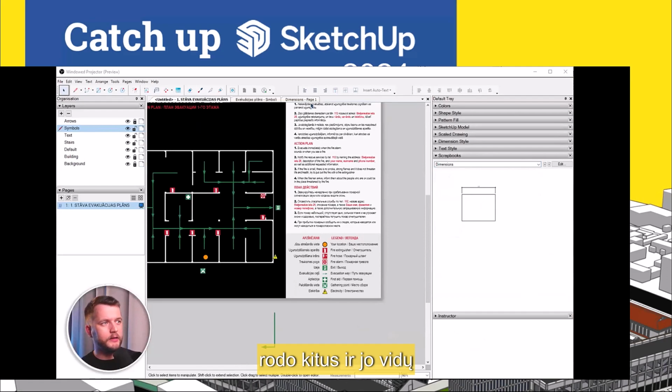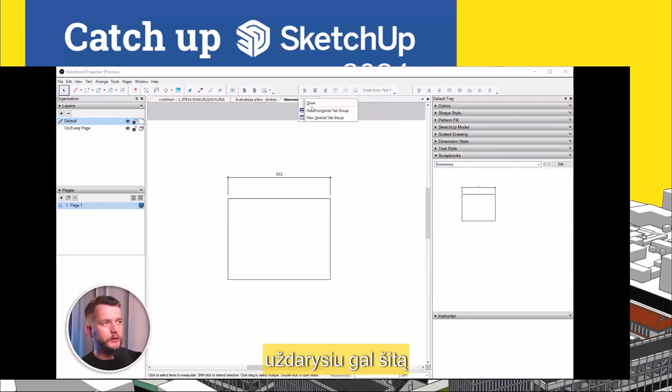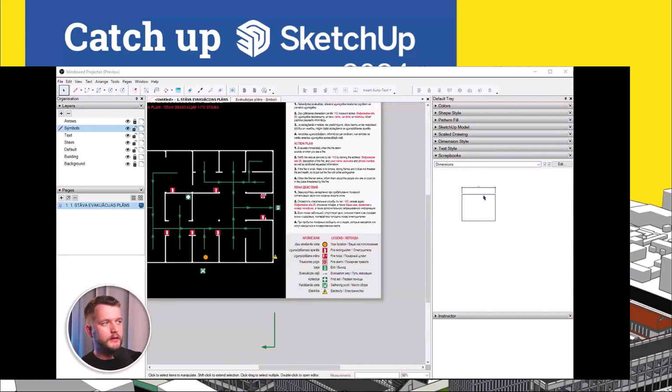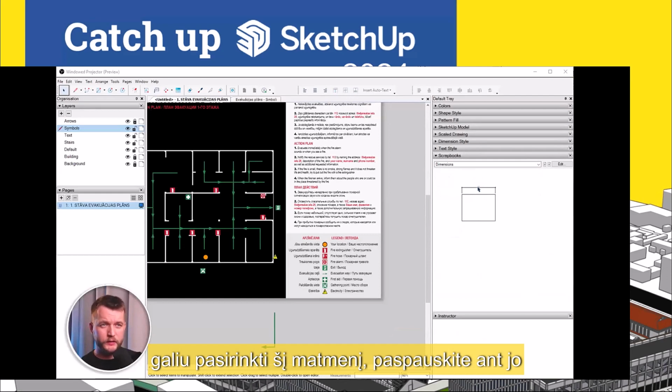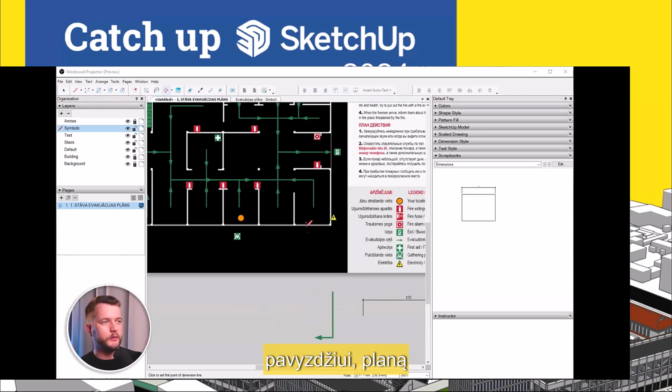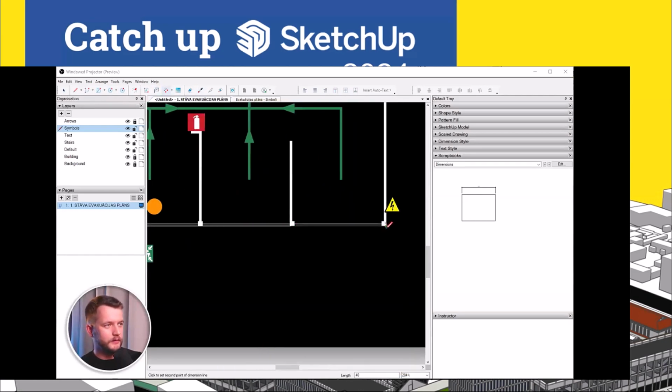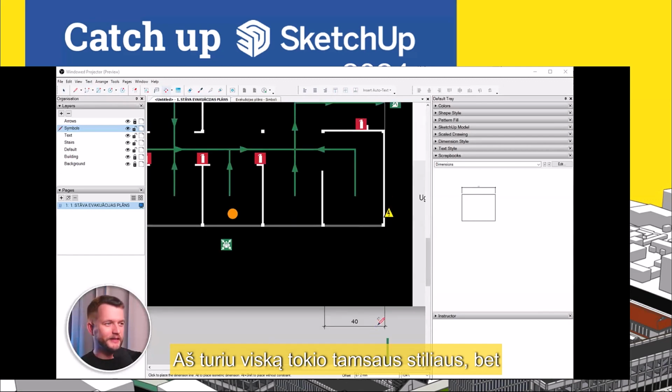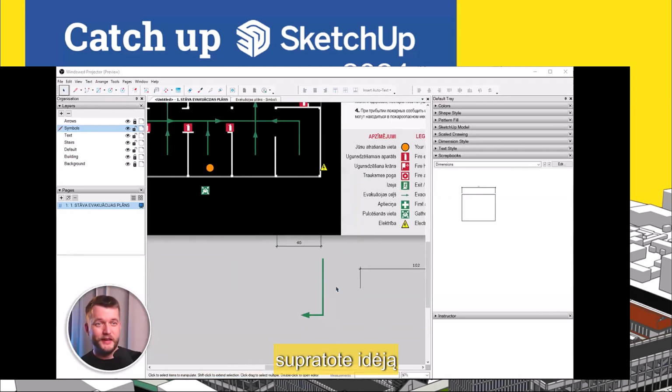And inside of it, I can choose this dimension, press on it, bring it in, and copy this style. And start adding dimensions to the plan, for instance. I have everything in this dark style, but you get the idea.